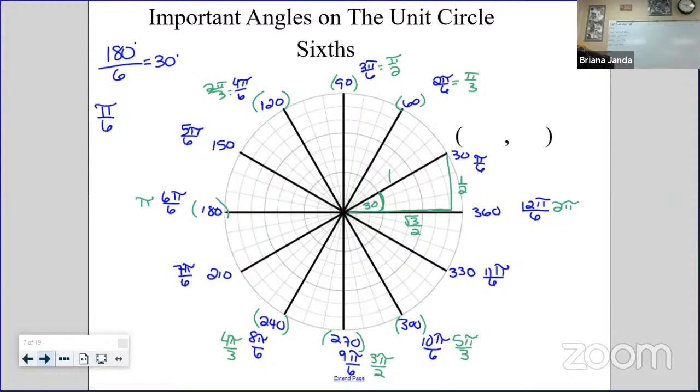That means I move to the right square root of 3 over 2, and up 1/2. Now, those 3 points that I just showed you make up 90% of the unit circle, because it is all of your angles here in every quadrant. The only ones we have not talked about and will not get to until the end of today is when they fall on an axis. So you've seen every answer we can get minus what we will find on an axis, which you actually already have an intro to.